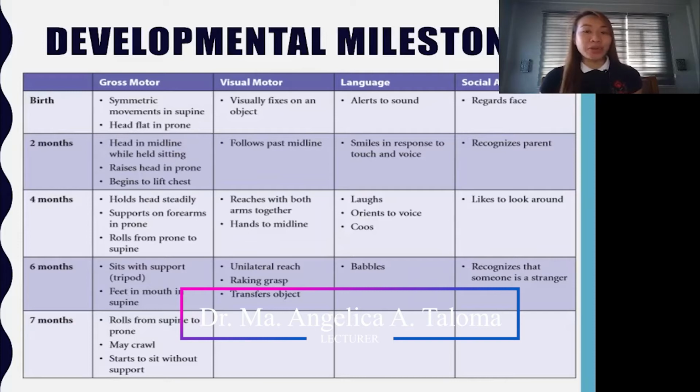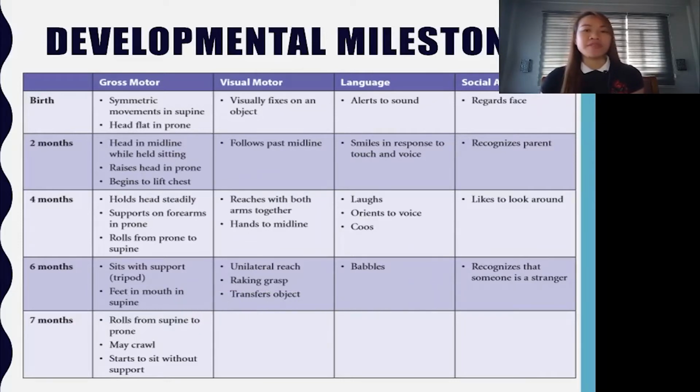Pediatrics, and we're back with another lecture video on developmental milestones of the pediatric. We have discussed earlier about the growth and development of children, and right now we're going to talk about developmental milestones. And we have mentioned the different areas of development: gross motor, visual motor, language, and social adaptive. So we're going to talk about the chronological sequence of development from birth to adulthood.